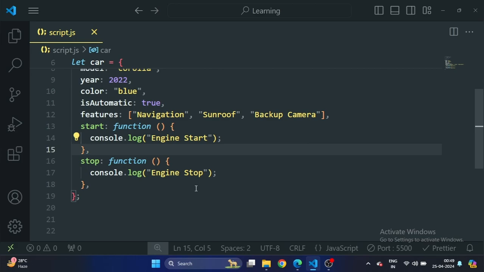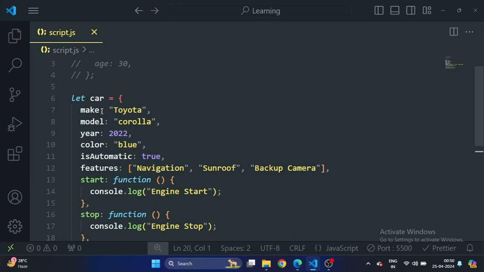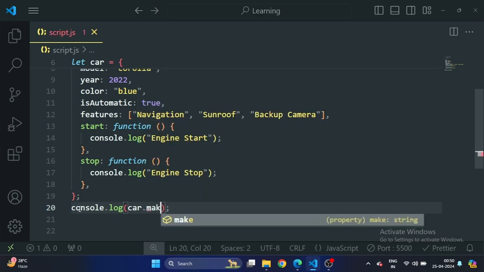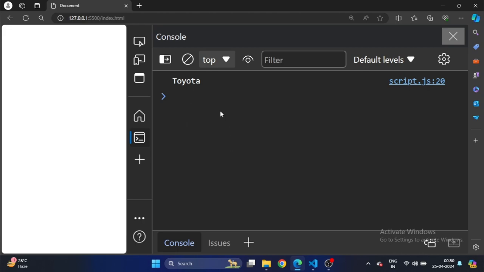So how can we access properties of the car object? So I am going to access the property of make. So how can we access? console car dot make. Now you can see Toyota.